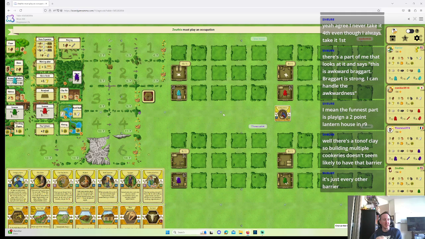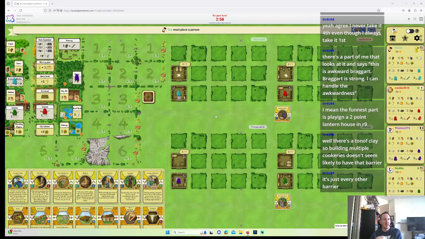Fireplace is still reasonable here, right? I have a mini pasture, I have a loom. I don't mind doing cheap things otherwise. Maybe it is 2 clay. Firewood collector gets played, that's definitely solid. Maybe this is 2 clay. I have a 4 wood ock in hand.